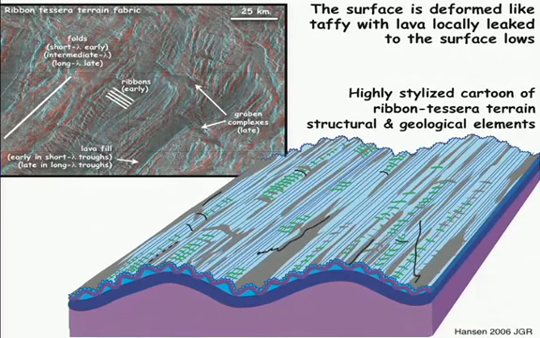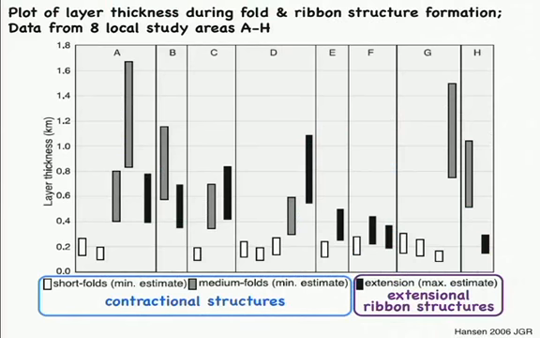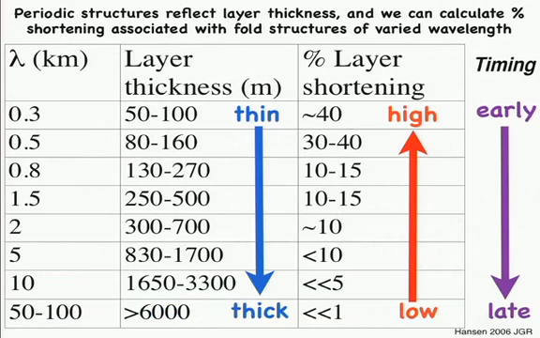I try to capture it here. We've got long wavelength folds carrying intermediate wavelength folds, carrying short wavelength folds, and then perpendicular to that are extensional structures. We can look at the layer thickness, as I said, as a relation to the periodicity. What I want you to see is we've got extensional ribbons in the black and the short wavelength folds in the white. Notice that we have very thin layers, way less than a kilometer across these regions. And those are basically deforming the same type of layer. We can work out they're forming broadly at the same time.